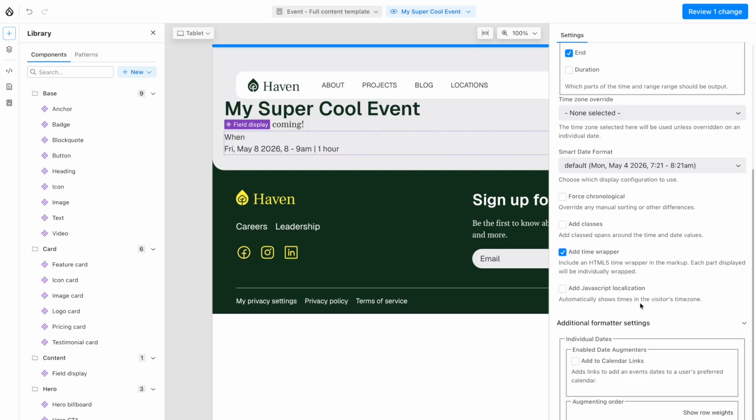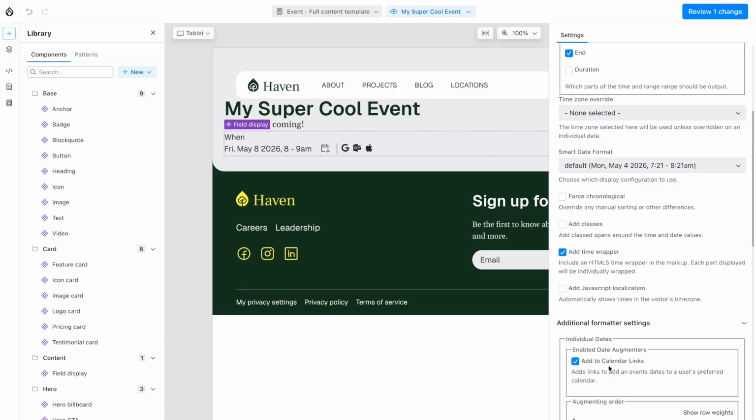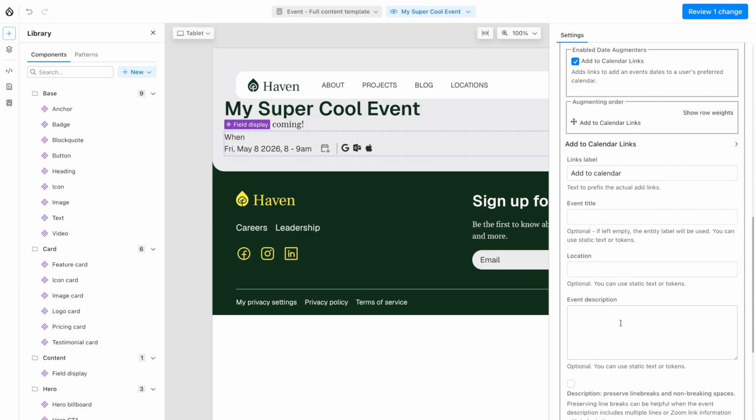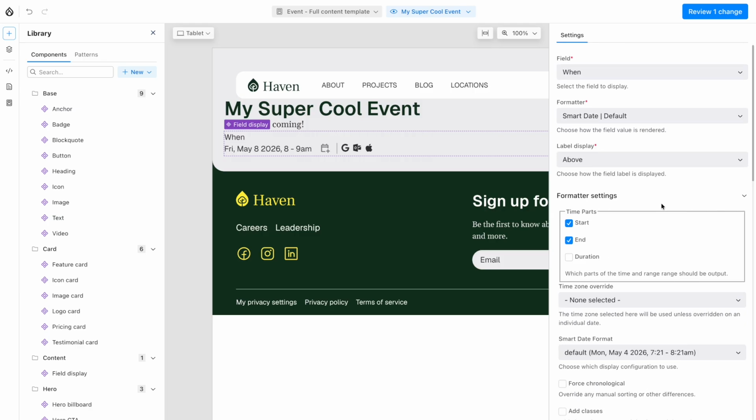We can also do things like make use of additional solutions that rely on third-party settings. So in this case, we're using a date augmenter to provide add to calendar links. And we can see directly in the preview exactly how that's going to look, as well as make use of the additional configuration specifically for that solution.